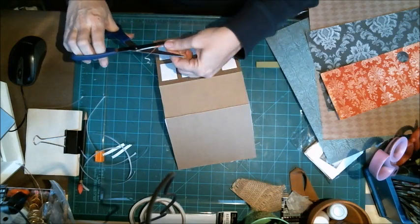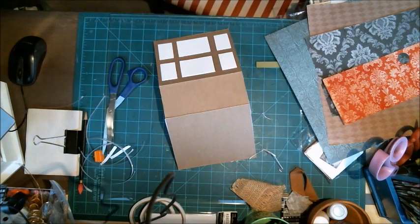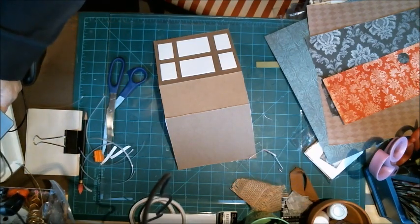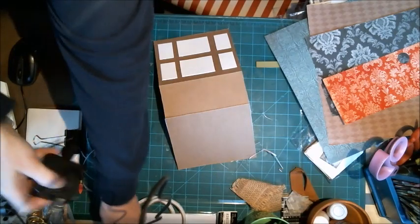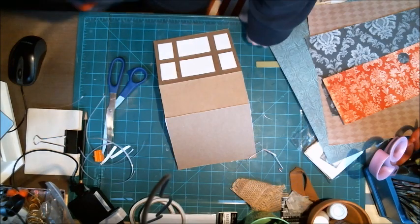Uh-oh, I need to get the charger for my battery. So, give me one second. I shall be right back. Ow, ow, ow. Okay. Sorry about that. And I will put you right there. There we go. Okay.